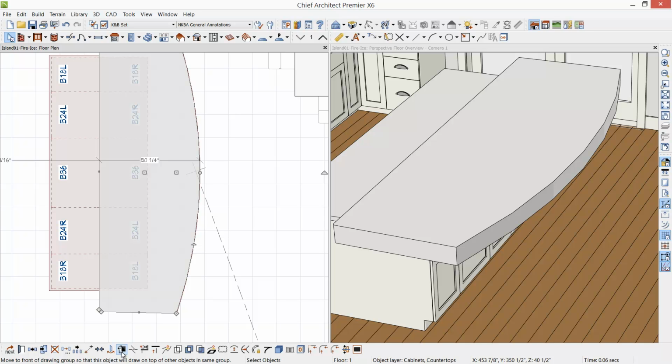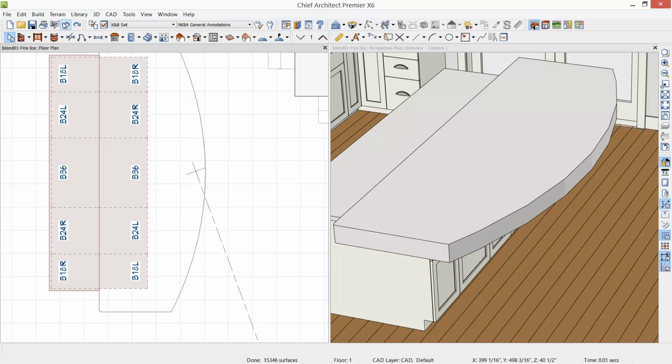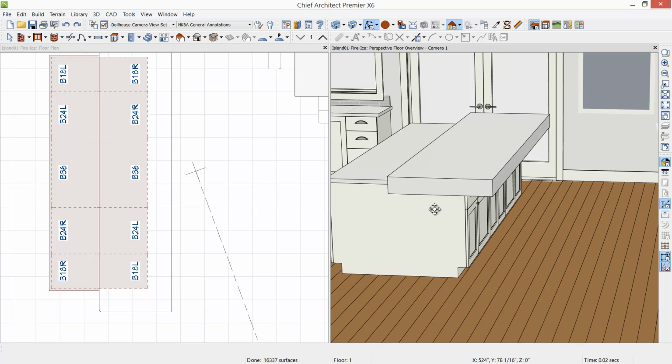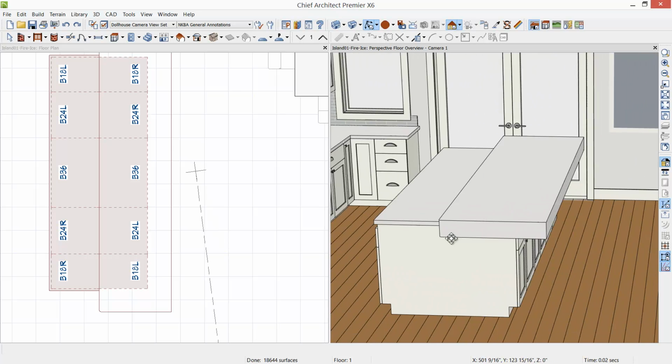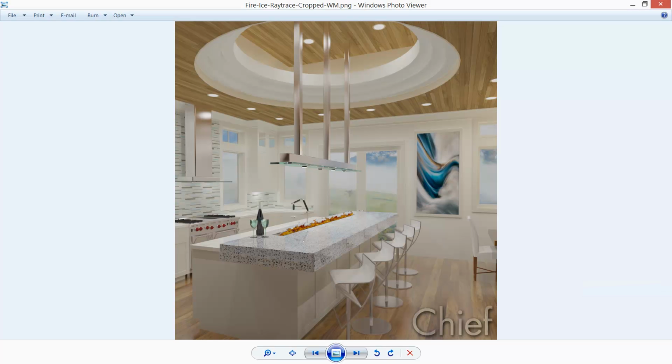But these tools work very similar to one another in the way you edit them, whether it's a custom countertop or the tub platform. I'm going to use the Polyline Solid tool to create these things. I'm going to undo that and get rid of that arc that we had. So you can see our custom countertop has been placed, and then if you want to go in and add the details that we had for the remaining part of the island, you can do that.